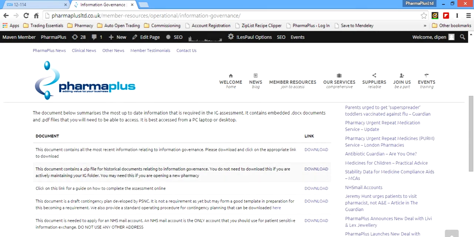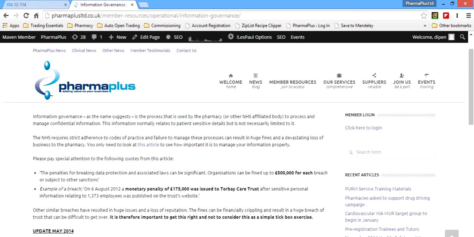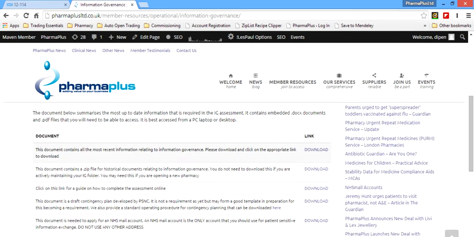All of this has got a number of different downloads to it. So for example, have a look at the blurb. That basically goes into why information governance is so important. We've got a document here which you can safely download that has all the documents that you require if you so need it. The chances are that you've probably made a satisfactory submission last year and you won't need to download this. All you'll need to do is review existing documentation, but if you want to do it, by all means you can download it.